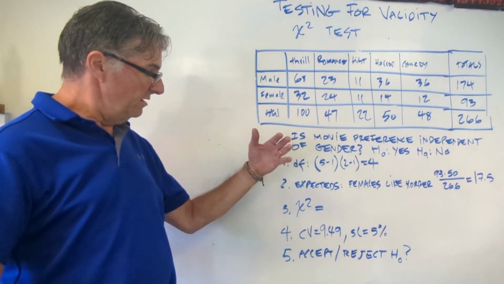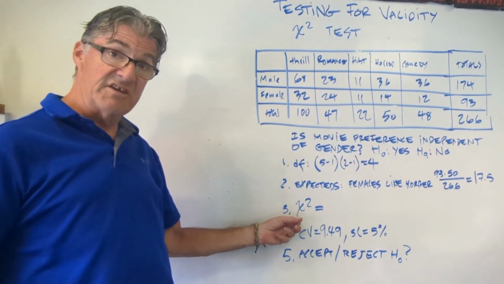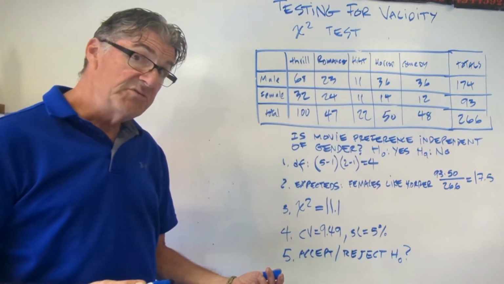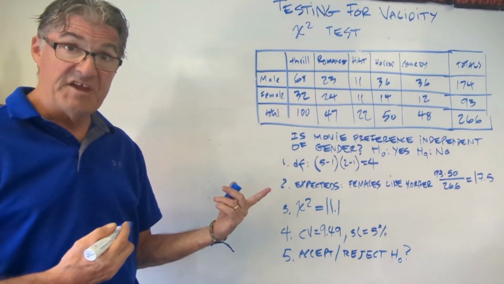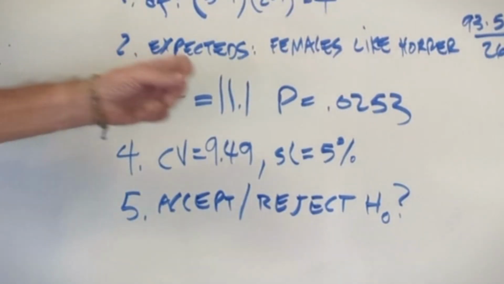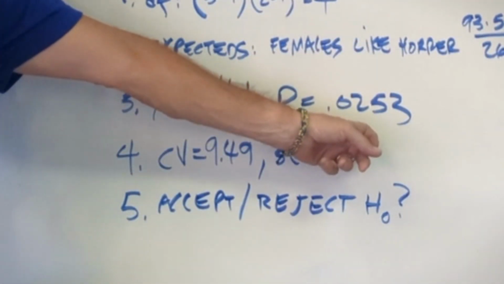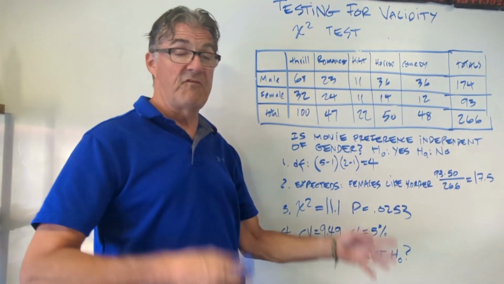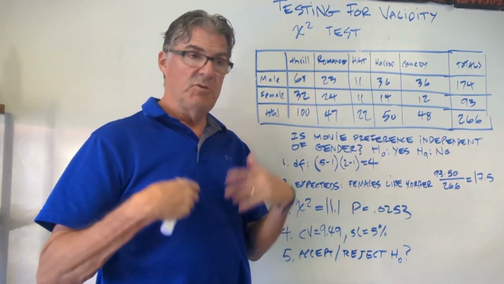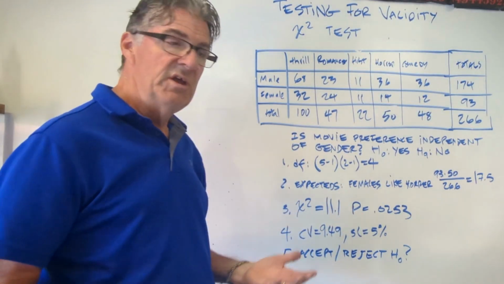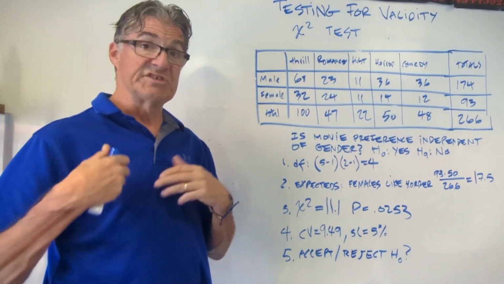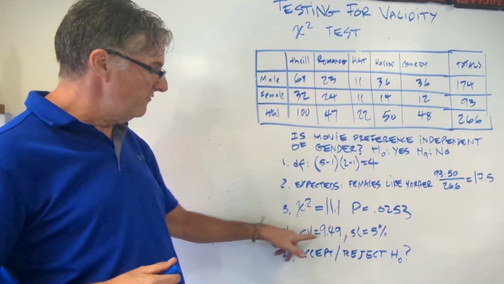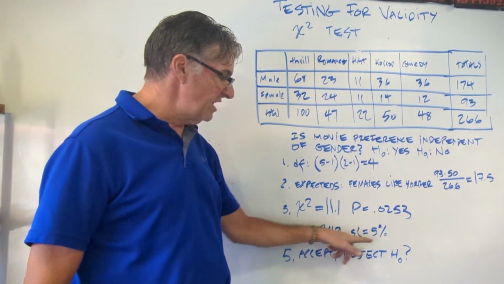Okay, so you've put the chi-square calculation into the calculator, and what comes out is 11.1. You also need your p-value, and what comes out there is, so now we have our chi-square and our p-value. So now you need to have a critical value and a significance level before you can go further. Now, in reality, people who do this kind of work, they look these things up in a table, but the IB is not teaching you that part of it. They're just giving you the values that you need for each calculation. So for this calculation, the critical value is 9.49 and the significance level is 5%.